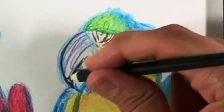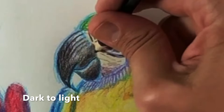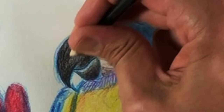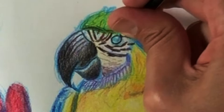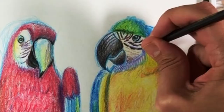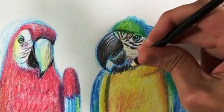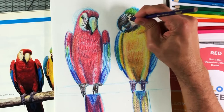And let's do this side. Let me see if I can leave one little spot for a highlight. There, that just made it come alive by doing that. Now let's fill in this area. Notice the way I do it with texture lines. I mean, this is how, after all, feathers that look a little like hair, but they're feathers. I'm gonna go in with some black and overlap some of this darker area with purple. It's gonna fill in. Looks great.